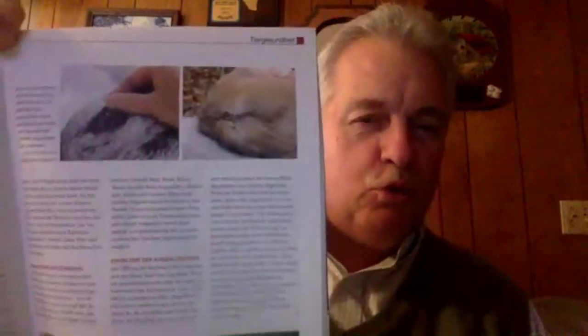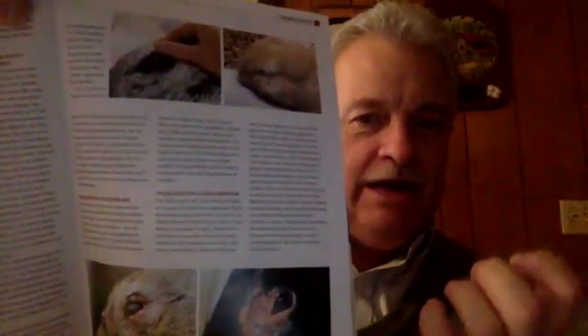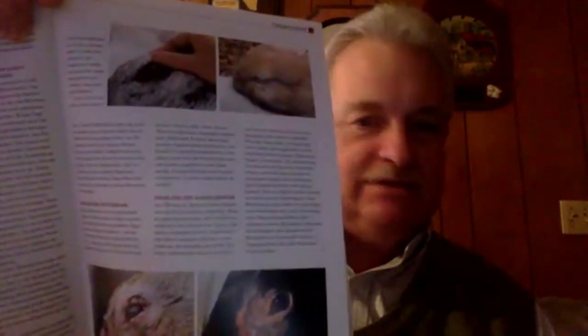But education is a big importance over there in all the countries. There's a magazine that comes out in Germany every month. They have their German magazine, and it's focused on shows, so you see the results of all the shows, but it's also focused on education. They get really detailed information. Like this one is all about different eye diseases, with very specific pictures and written by veterinarians, and technical things for breeders, food things, genetic things, all of that's covered with great pictures in it. It's about 100 pages, and they publish it once a month.